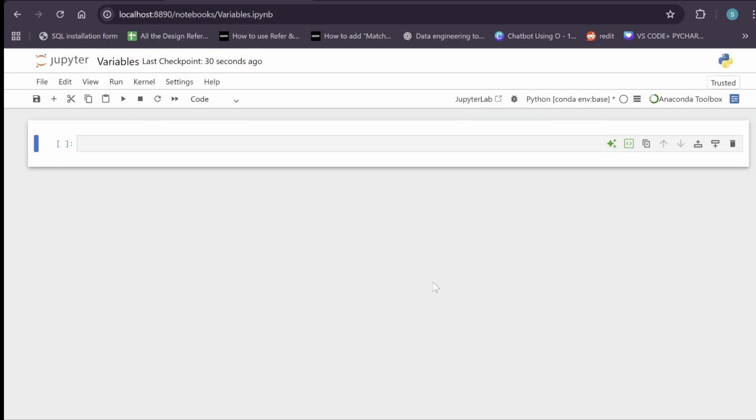So as we discussed, we are labeling the box as age and we are putting the value 10 inside the box. Over here, age is the name of the box and the value is 10 inside the box.